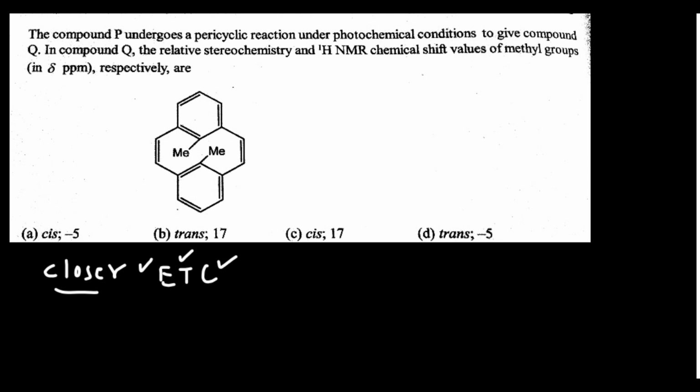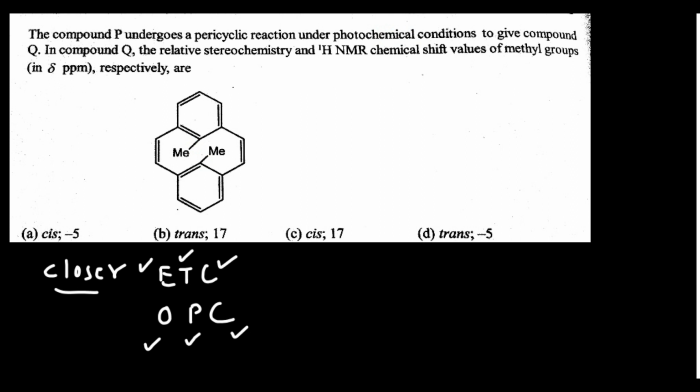So the opposite of this one, OPC. If you have the odd number of the bonds and you have the photochemical reactions, then again it will give you the conrotation. So if you check here, bond 1, bond 2, bond 3, which are involved in the reaction, 3 bonds, which is the odd number. Condition is given photochemical condition, so these two will undergo the conrotation.